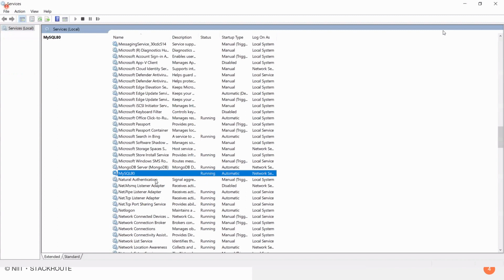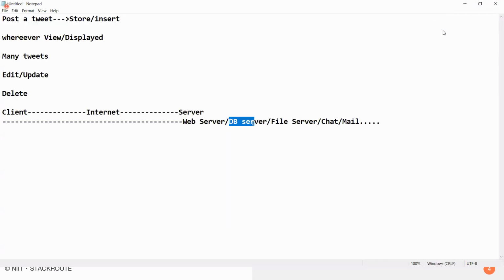In order to work on this service, we are using tools and terminals. This session is completely about dealing with the DB server. One of the servers we are going to use is MySQL server. Apart from that, a lot more RDBMS servers are there. Coming to the point, whenever we are using mobile applications or web applications, the data will be stored in a database server and retrieved from it. Your Facebook posts, Twitter, social media, mails, banking, everything will be retrieved from the database server, which is located in a remote server machine.